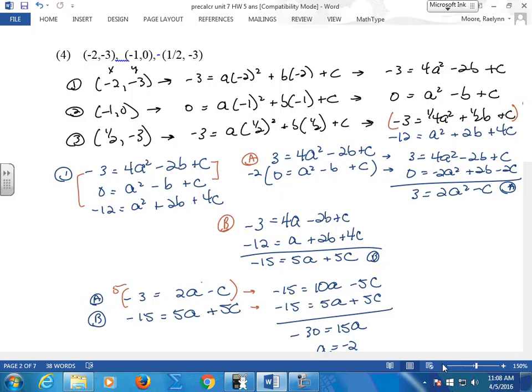I'm allowed to divide a whole equation. I'm allowed to multiply a whole equation, as long as I have an equal sign. I could do it across the board. So then I started with these guys. And I chose to eliminate b's, only because my b's, I could have done my a squares.